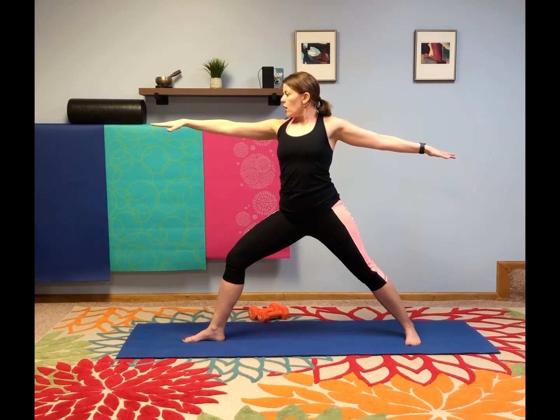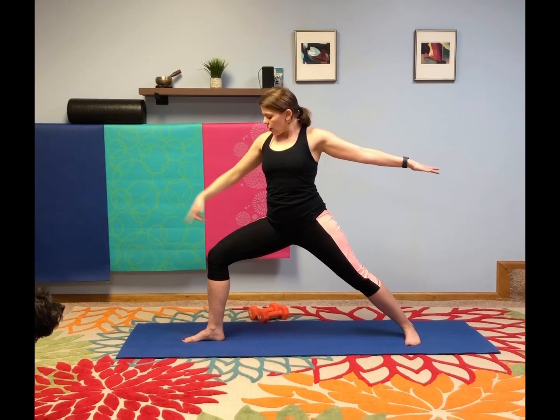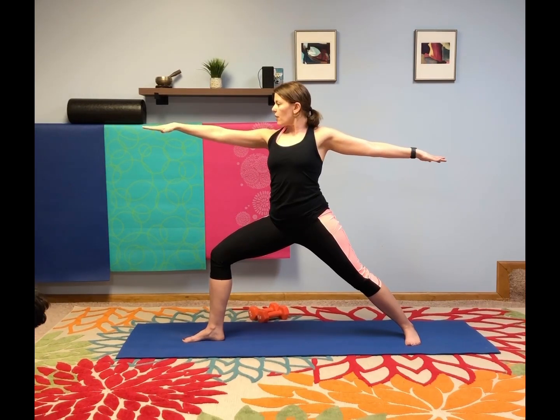Nice and strong. If you want to get a deeper bend in your front knee, that's totally fine. Just make sure that your knees are not going over your toes. You also want to see your big toe, so kind of press that knee out. Open the hips a little more. This is your Warrior 2.